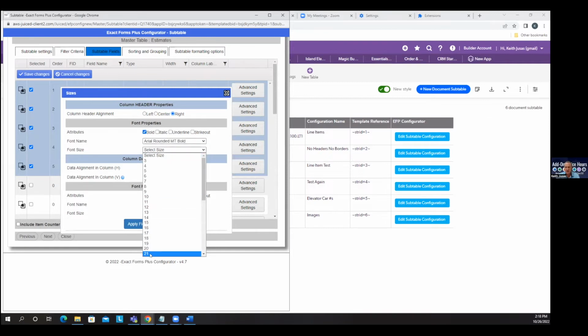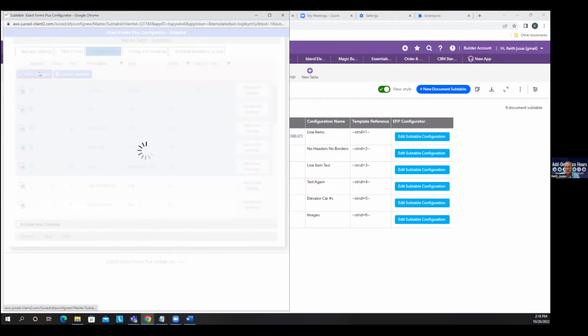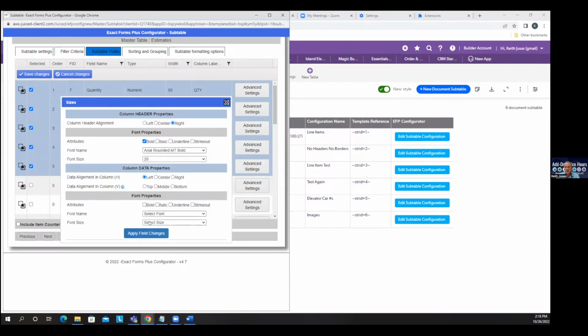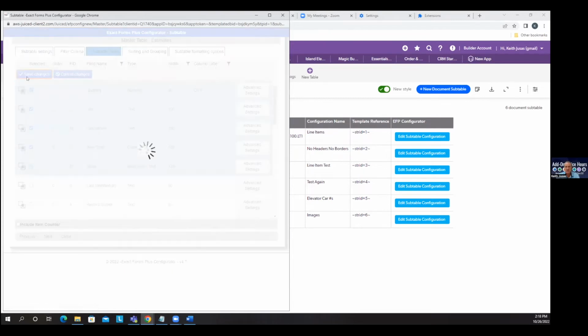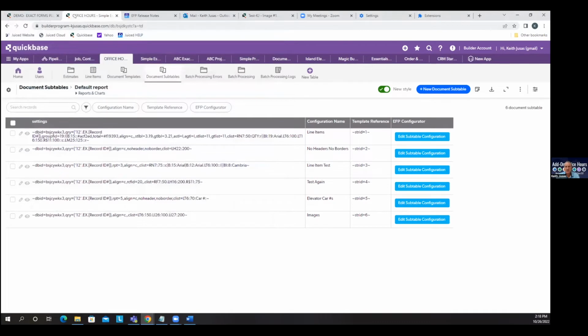Let's make it 20. Apply. Save. Let's just make sure that that held. Yes, it did. Let's close, go back and test that one again.